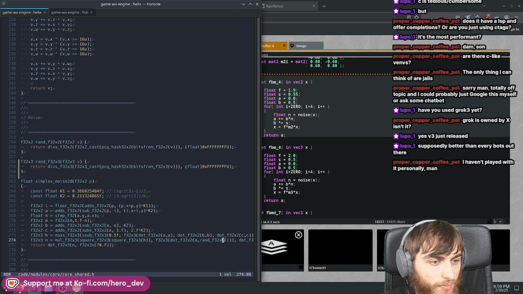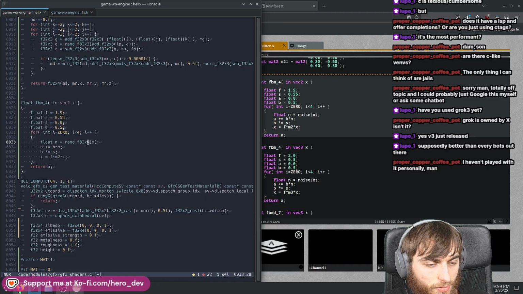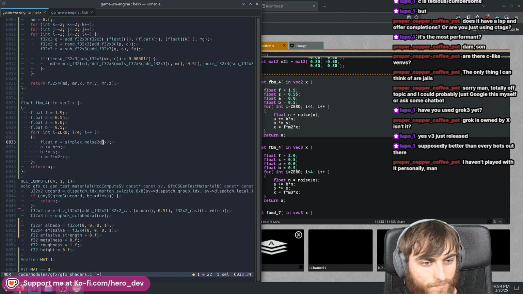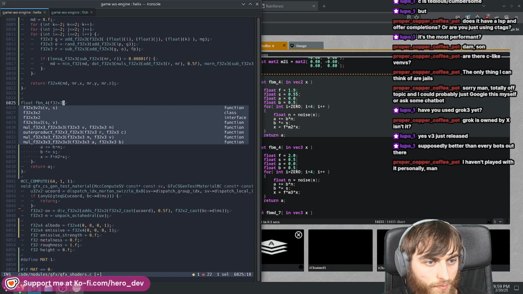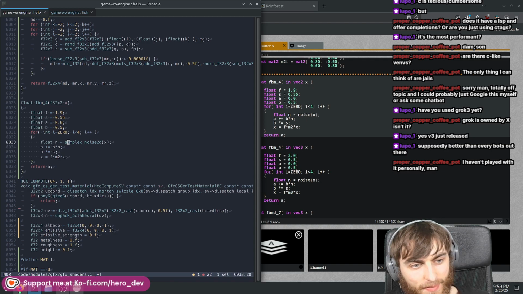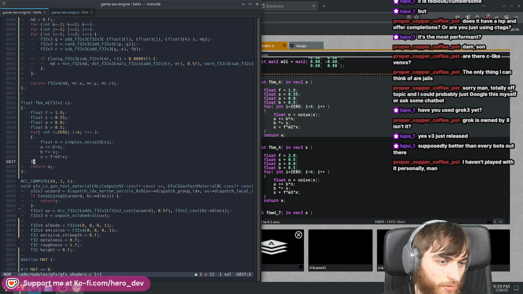The problem is that random gets me a vector 3 back, whatever. Oh, we could sample the simplex noise, couldn't we? I'll do it. Yeah. Cool. So let's just try that out.